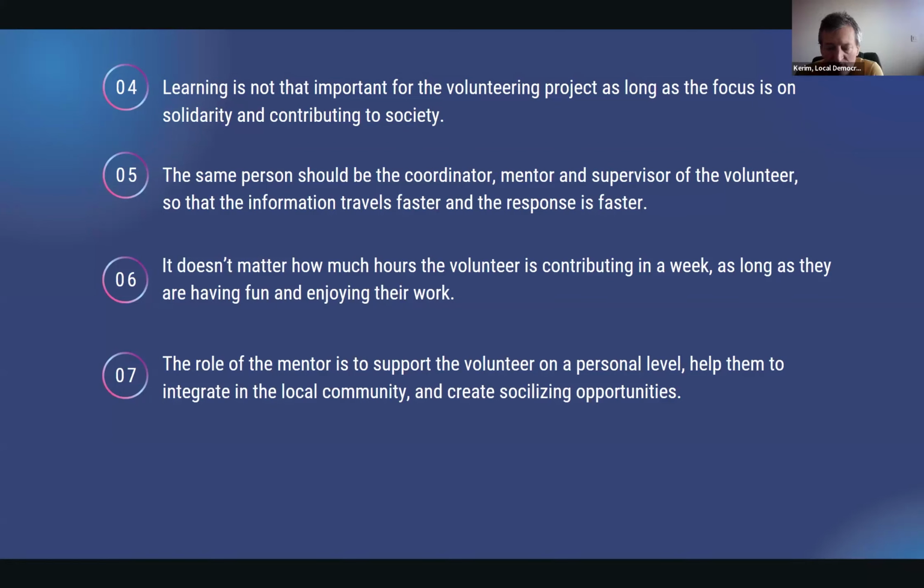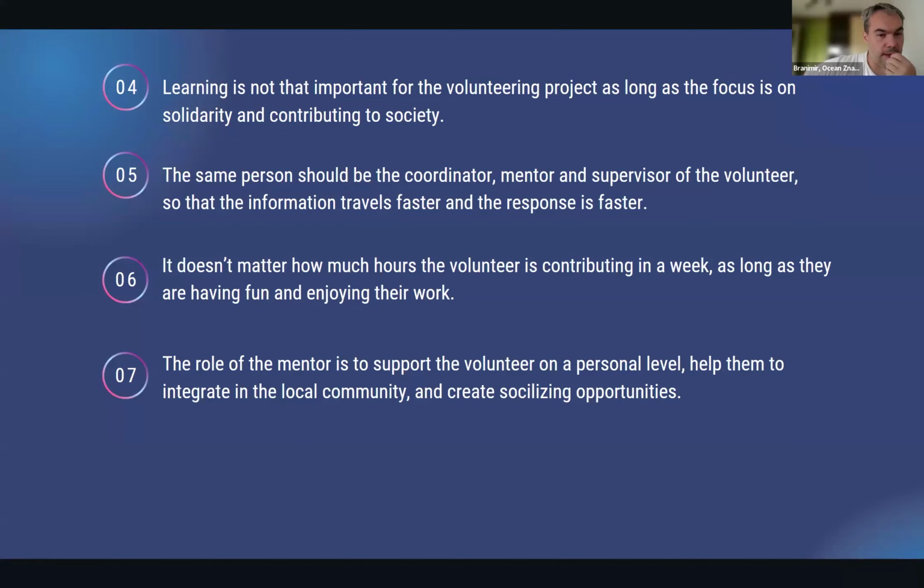This is a very important insight, because I was always thinking about mentoring as support to the learning process, and after working hours I just leave them to get their steam out, and maybe they don't want to see the same face 24 hours, but learning through situations in the community is very important. I was a little bit losing this element, but we should be there somehow, maybe a little bit invisible, to help them go around and get the knowledge and experiences from the community. Very good insight.